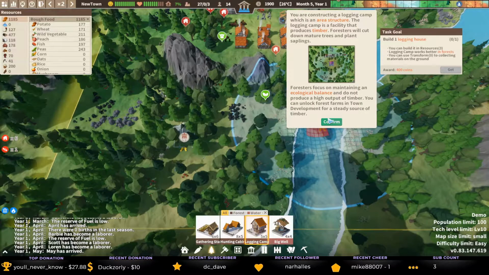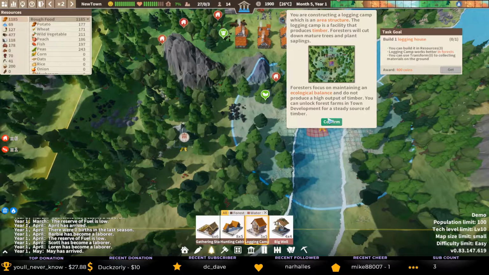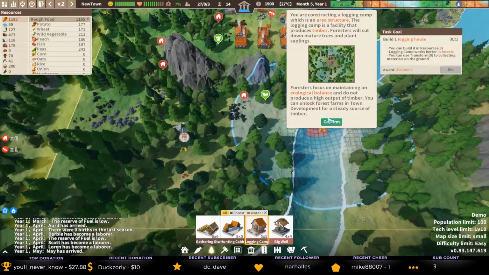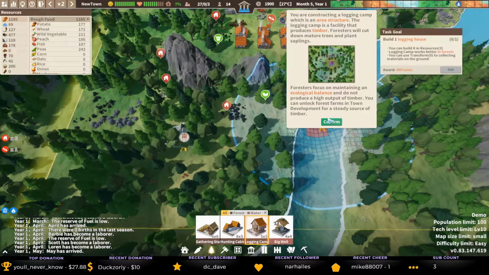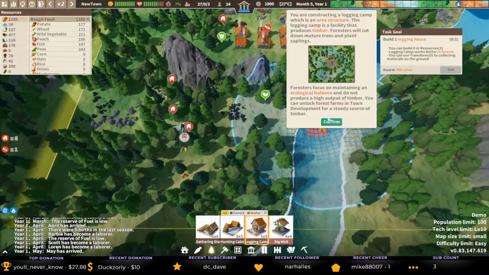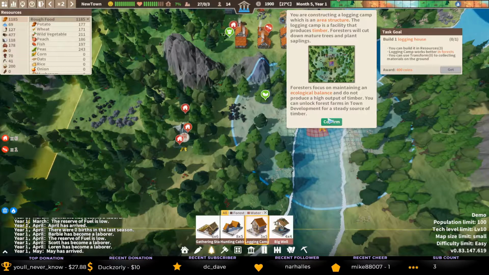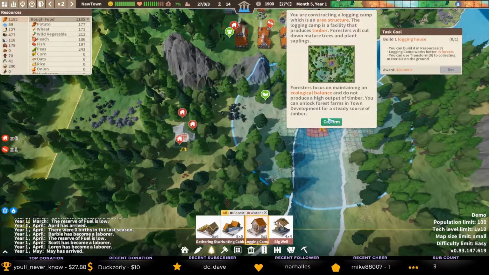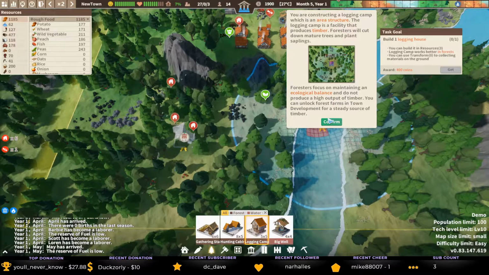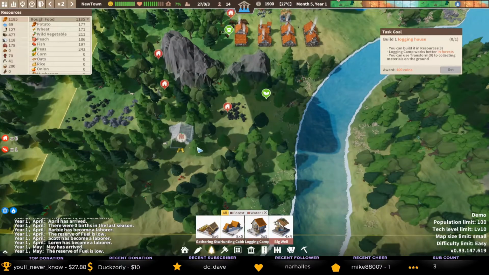Right, so you're constructing a logging camp which is an aerial structure. The logging camp is a facility that produces timber. Who knew? Foresters will cut down mature trees and plant saplings. With Banished, you had to tell them to plant. Actually, you had a mixture, didn't you? You had options. Whether to focus on planting or chopping or both. Foresters focus on maintaining an ecological balance and do not produce a high output of timber. You can unlock forest farms and town development for steady sources. Timber. Right, so that needs to be built.